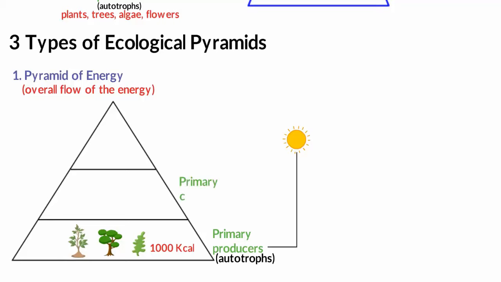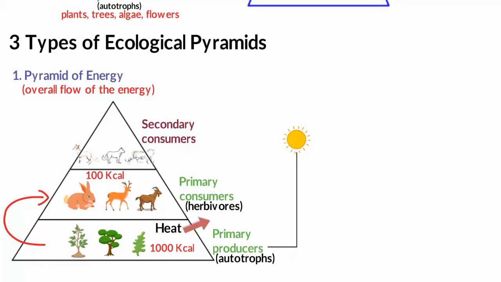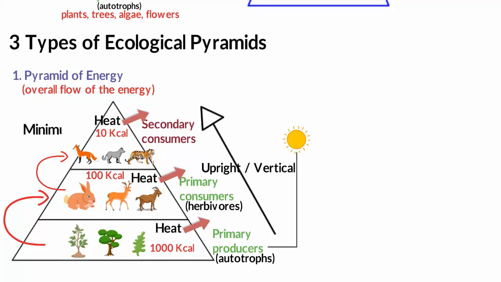As per the law of nature, the primary consumers feed on the primary producers. And we know that they are herbivorous animals. During the flow of energy from primary producers to primary consumers, there is a substantial loss of energy in the form of heat. Now the primary consumers are left with 100 kcal of energy. Likewise, there are secondary consumers that feed on the primary consumers. Again, there is a transfer of energy from primary consumers to secondary consumers. Even now there is a successive loss of energy. This way, at each trophic level, there is a continuous loss of energy in the form of heat and respiration. And in the end, if you look at this energy pyramid, it is always upright and vertical. In other words, the energy is minimum at the highest trophic level and the energy is maximum at the lowest trophic level.